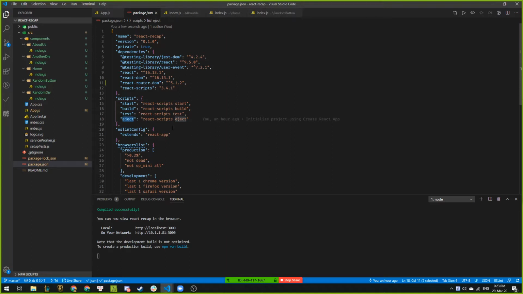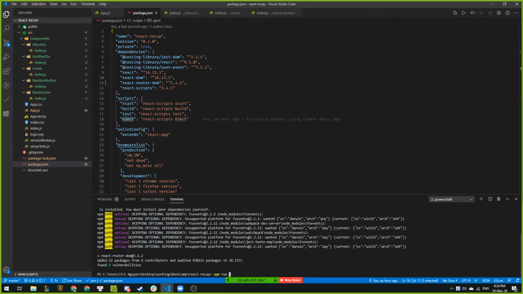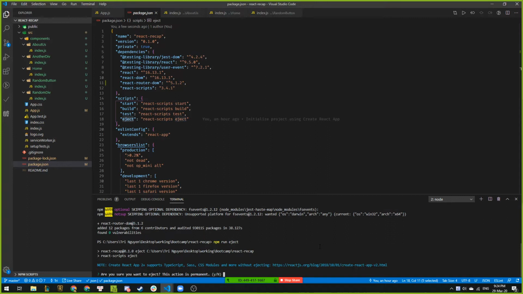And this is from the documentation. They say to only run this once when you feel like you're ready or when you feel like you've reached the limit of Create React App, because this is irreversible. You can only do it once and then it's going to be stuck outside react-scripts. It cannot be redone. It cannot be undone. So because we want to know what happened, let's run it. So npm run eject. It asks for confirmation. Yeah, see, it confirmed with you.